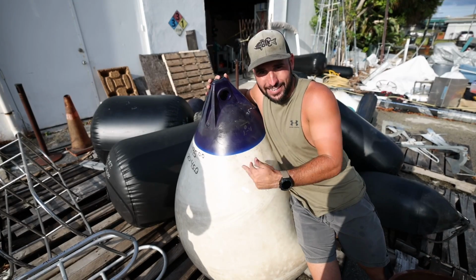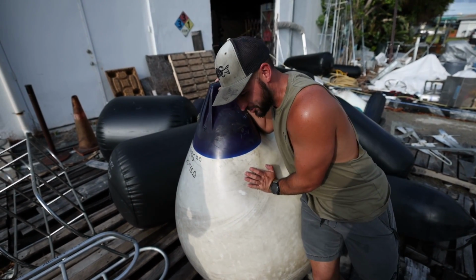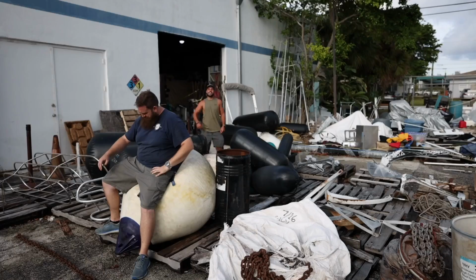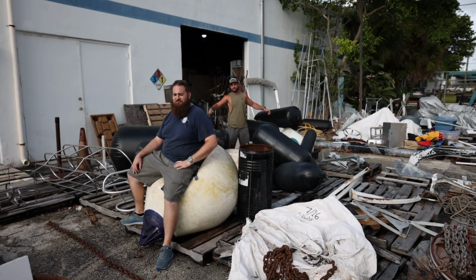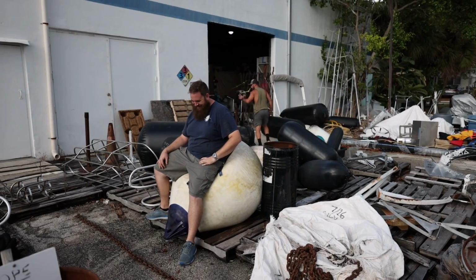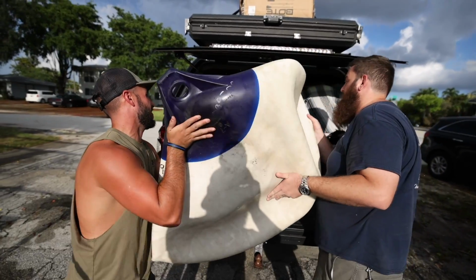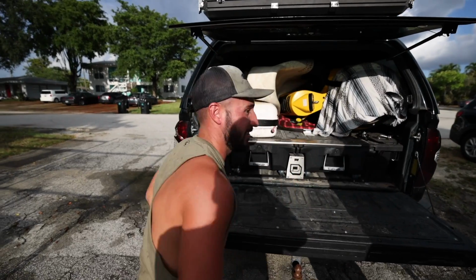While this is deflating, I gotta go in and pay for this, but I love this thing already, the dino egg, baby. It looks just like our sports sub too, just big, awkward, and white. I'll go in and get it paid for. Hey, if nothing else, it's the ultimate beanbag chair. So, it's kind of like a really nautical themed beanbag chair if you think about it. I gotta pay for it. Oh my gosh, it's actually so heavy. Oh my gosh, the dino egg. Man, I will be back.